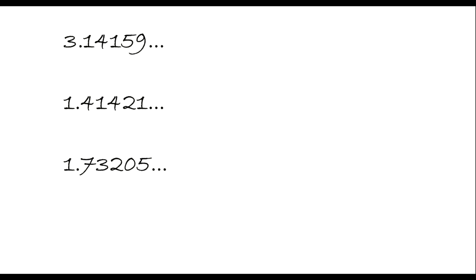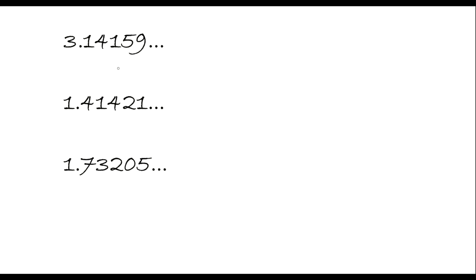Now let's see, are those numbers repeating decimals? There are digits after the decimal point. We can look at the digits of each of the numbers. The digits are not repeating. There is no pattern of repetition after the decimal point. That means these numbers are not repeating decimal numbers.